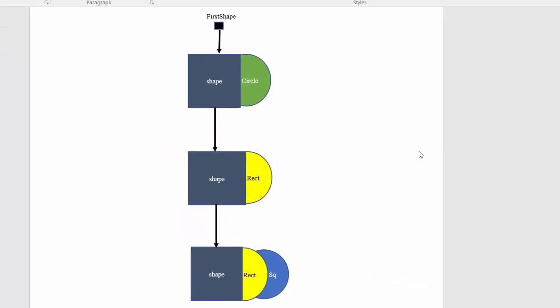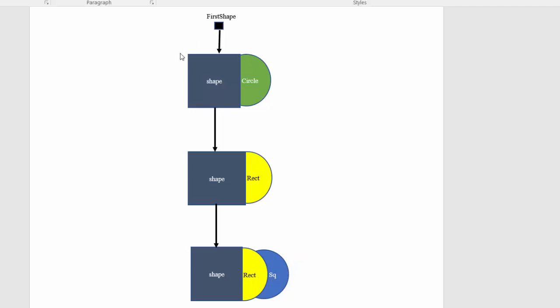In this example, we're going to have a container class called a shape list. The shape list class is going to consist of a linked list of shapes. So we're going to have a base class called shape, and then that base class will be used to derive a circle class, a rectangle class, and in this case right here, we're going to use the rectangle class to derive a square class. So the square is going to be a rectangle, which is a shape. So 2 levels of inheritance here.